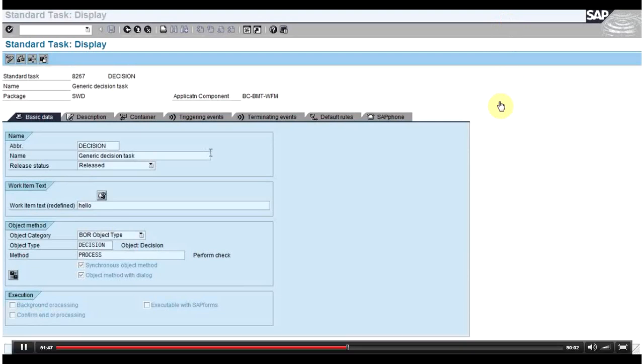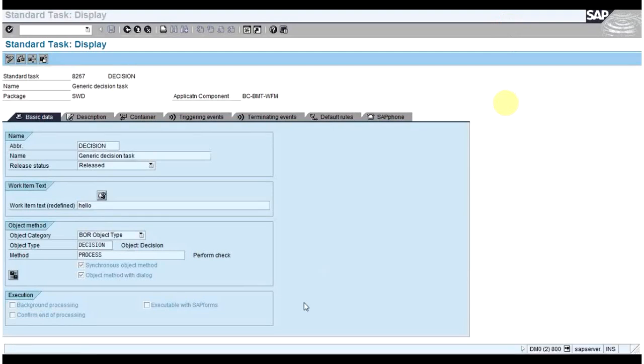This work item ID instance is unique. So this particular instance is sent to 5 users because you have defined the number of agents as 5. So this work item will be sent to 5 user IDs, and whenever one user ID out of those 5 takes the action on that work item, then that work item disappears from the others' inbox.